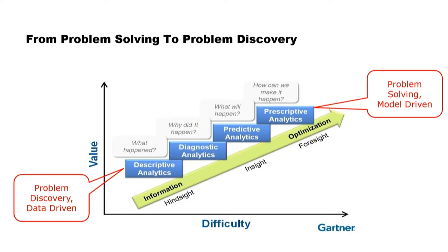Now, I think that is the issue here, right? Because in real life, nothing is well-defined, right? So we train our students, give them tons of toolboxes, but we forget to tell them how to discover the problem in the first place, right? Oftentimes, in real life, defining the problem and discovering the problem is more impactful and more challenging, actually, than problem solving.